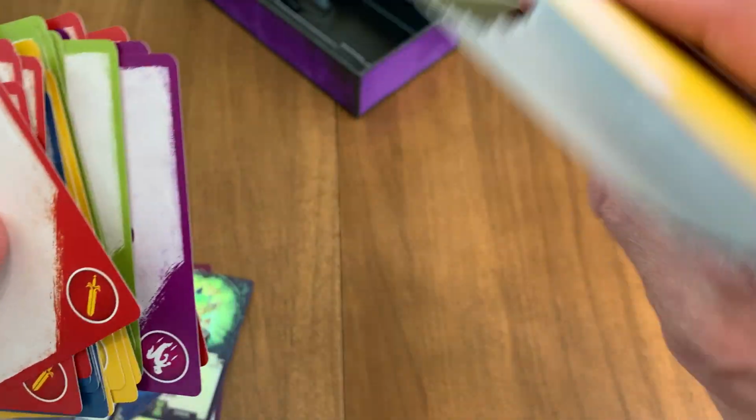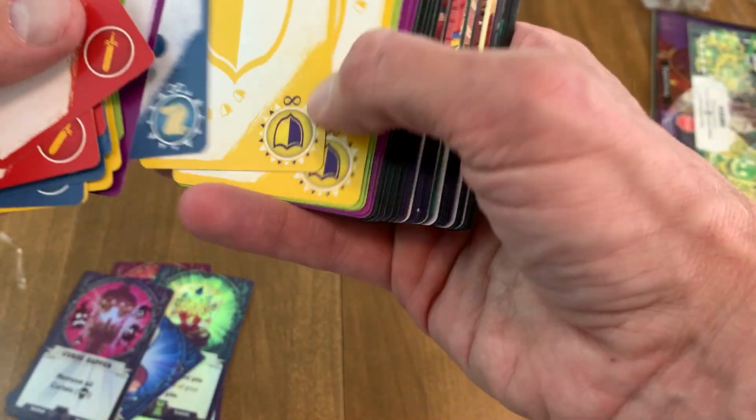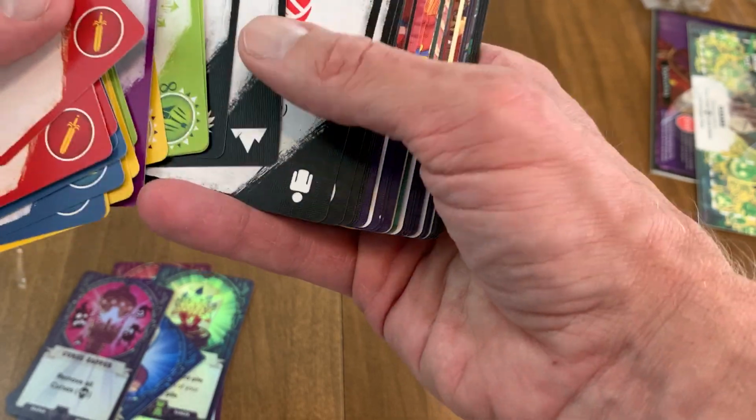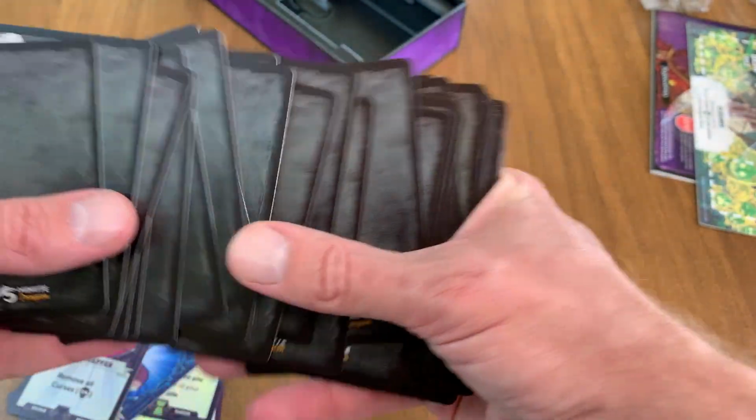Does that scroll look different? Wait a minute. Oh, okay, Earth to Jason. There's new cards because there's new characters.